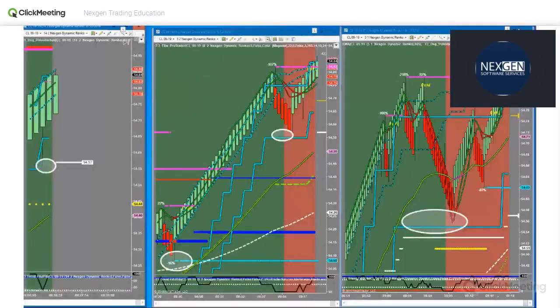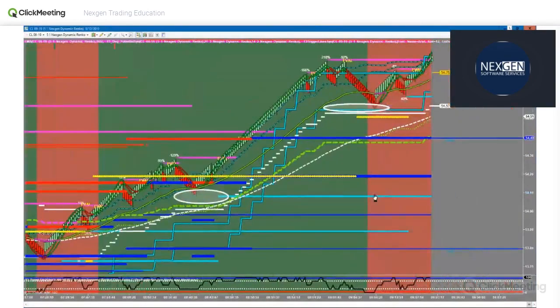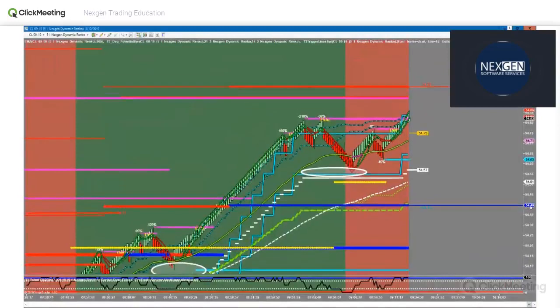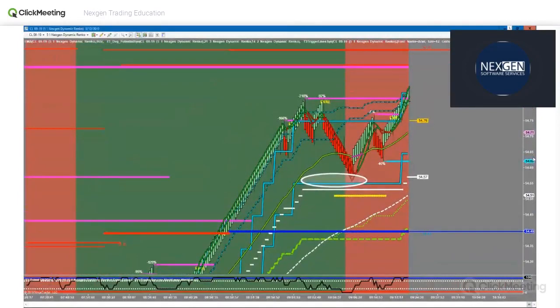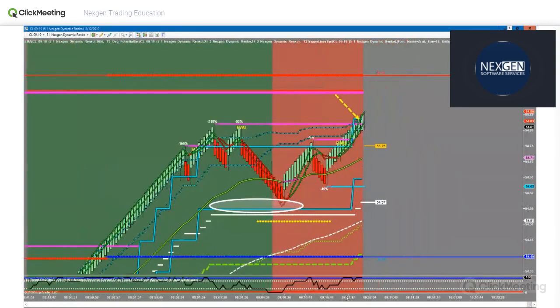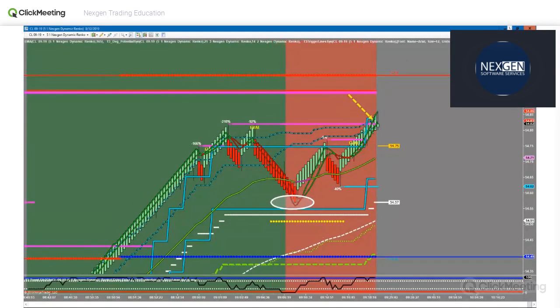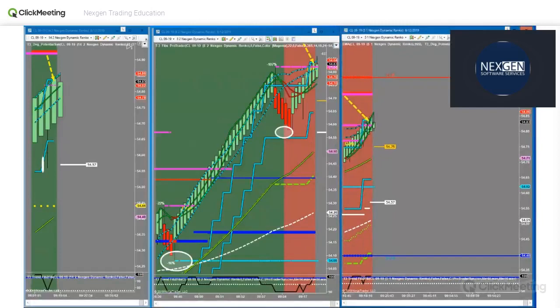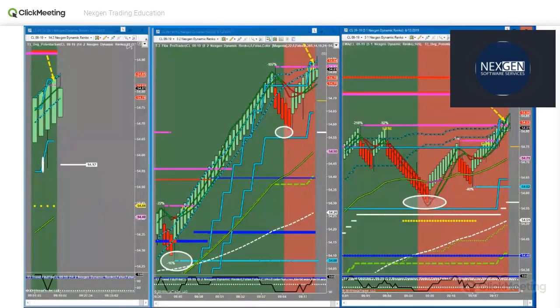Here, we'll take a look. So again, look, here's where you bought, and again, I like the idea of taking the money, but I like it a little bit more at something like this, like resistance. So again, still a good trade, still winning, just maybe not fully maximizing the total position, but hey, no big deal. There's 100 trades coming this week.